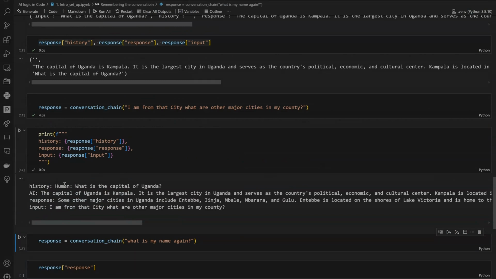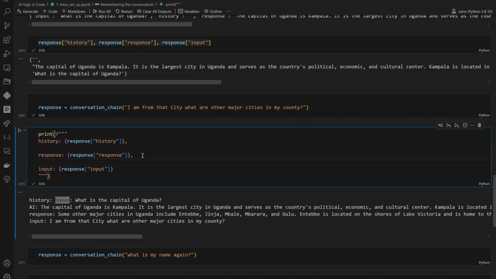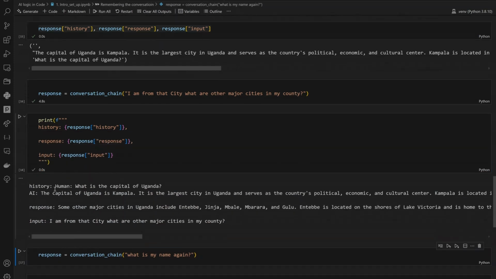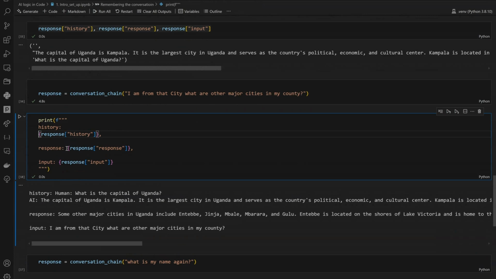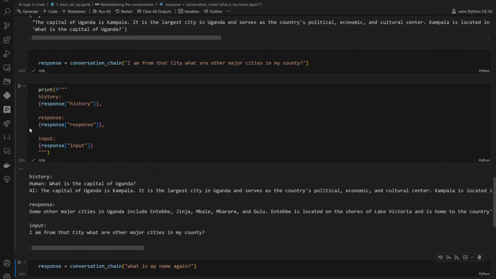So this is the history, the previous history. It says the human said in the history's context. Let me add another space here just for further clarity so that we can all see. So in the history section, it says here that... okay, no, rather, let me do us an even better output structure so that we all get what it means. So in the history section, it says the history.